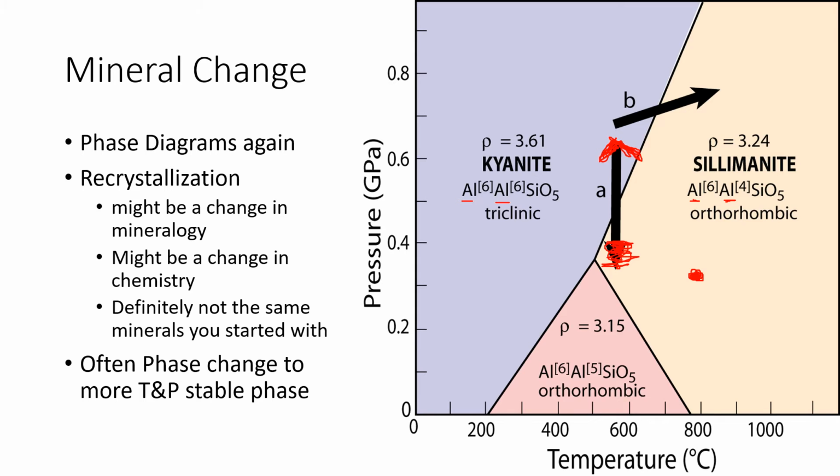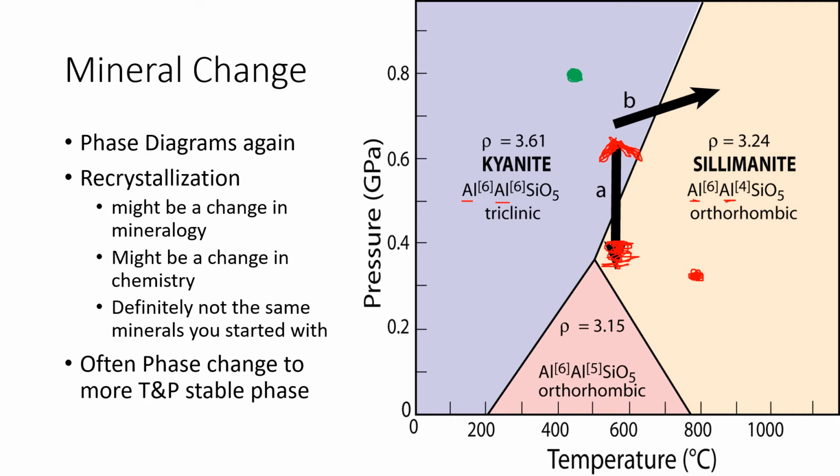But let's go to green. If we're over here, let's say that our mineral instead forms at 400 C and 0.8 gigapascals. So that is under much more pressure, but under less temperature. So in that green spot, if we had, let's say from an igneous melt, if we had this mineral form, it would form as the kyanite version instead of the sillimanite version. All right, so that's the igneous idea, right?